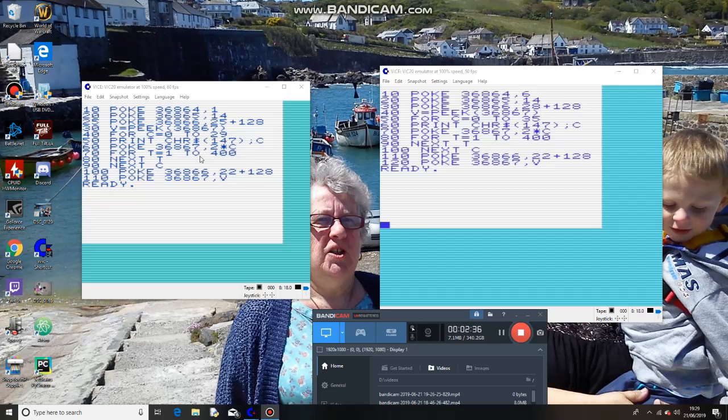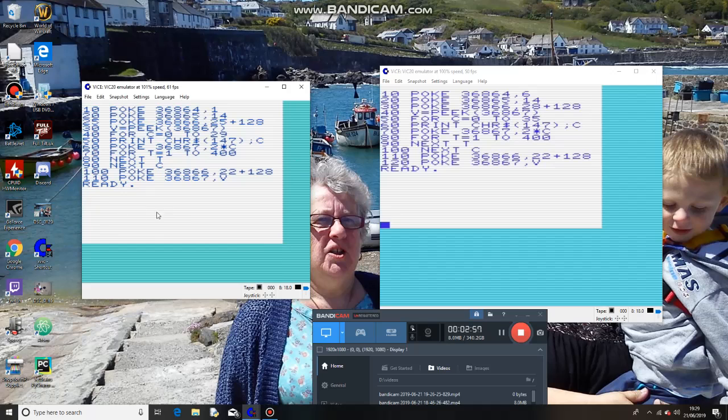Then a time delay, then we return the number of columns back to normal, so that's 22 columns, and then we return the value V back into the 36867 register, which will return the number of rows back to normal.